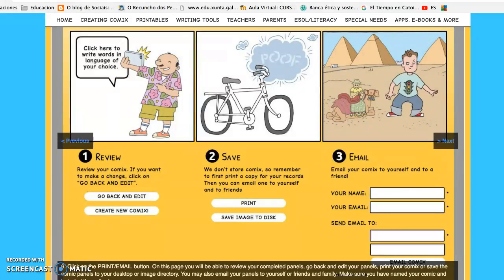So you have to do the same exact steps in order to create it, and the maximum is 9 panels. And after that, with my students, what I did was cut and paste the panels onto a big poster, and hang it in the classroom, and they did oral speech in the class, and it was fun.